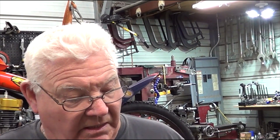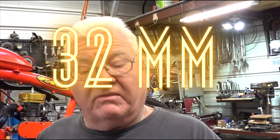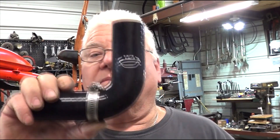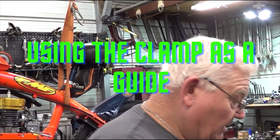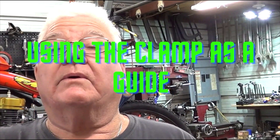Alright ladies and gentlemen, this is going to be a short video. Some of y'all don't really want to mess with making an airbox. What we bought right here is a 1.25-inch silicone 90-degree elbow. I got the hose clamp on there about where I want it. The reason I'm doing it like this is I want a little bit of angle up like that, and we're going to tighten the clamp down a little bit and go to the saw and cut it off.